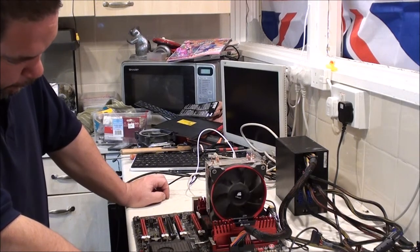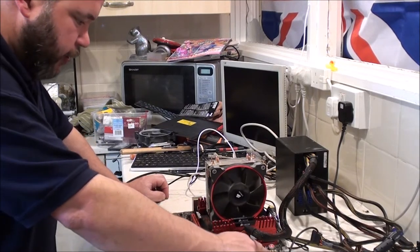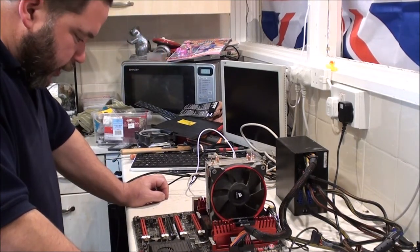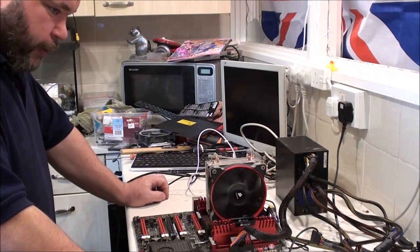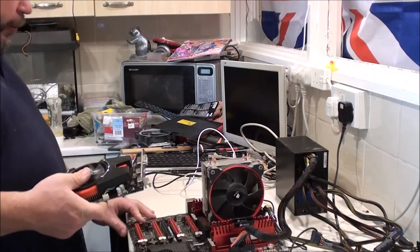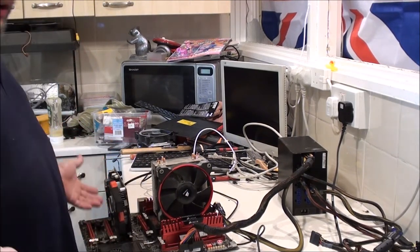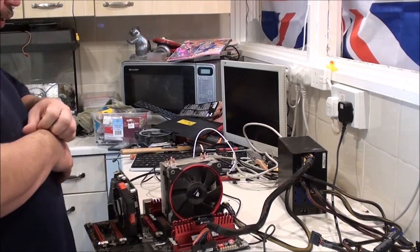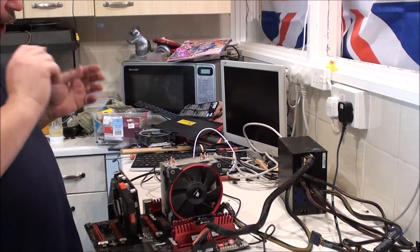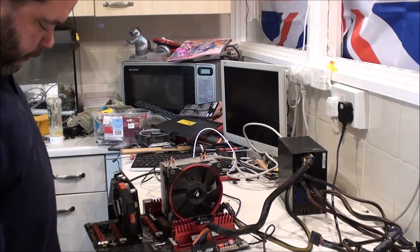And there we go, that's all it does. We have a red LED come on down here and a green one come on there. I might actually try and note those down. Let me just turn it off because I've actually forgotten to put the GPU in. Put the button down. Now when I had it, my GPU was always in the second one down. Where I left it. I think I changed the GPU once. Yeah, I did. I upgraded the GPU once and it worked fine. And before I agreed to buy this, my brother took the GPU out, or I took the GPU out, I should say, and I posted it to him over in Ireland.